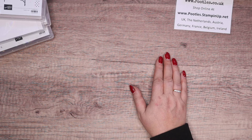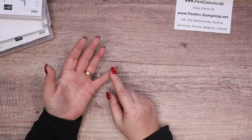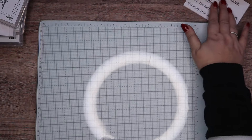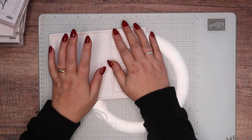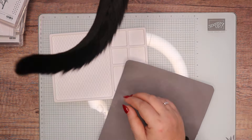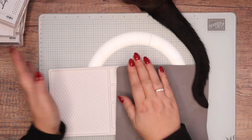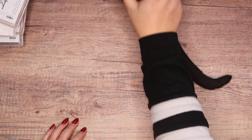And then finally the joining offer: it's always £99 to join and you choose £130 worth of product. So you've got one option where you can actually choose £160 worth of product, or the other one where you get the glass mat — which I've currently got just off screen because it reflects. So: the glass mat, the silicone mat — this is for watercolouring and mixing and stuff like that — and then a cleaning cloth. So that's the joining offer: £99 to join and you can choose this for free, which is worth £56, or you can choose an extra £30 in product but you don't get the silicone mat.